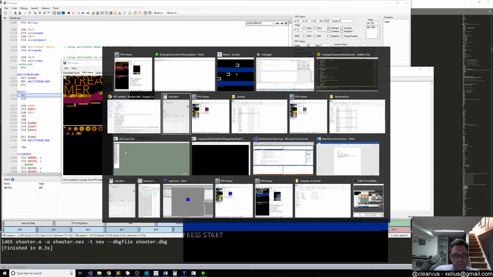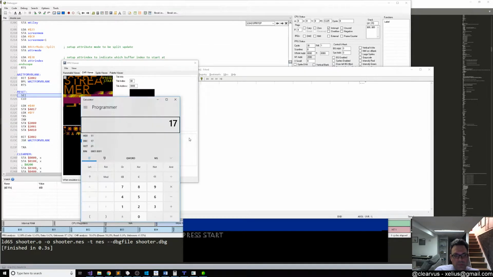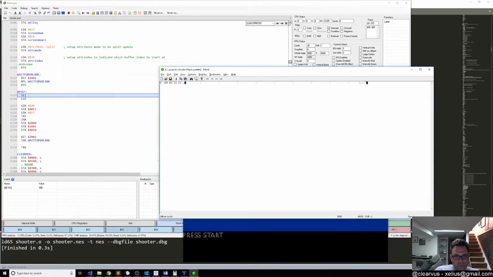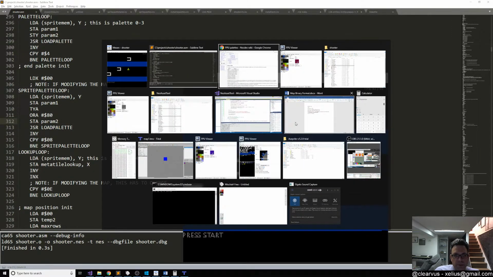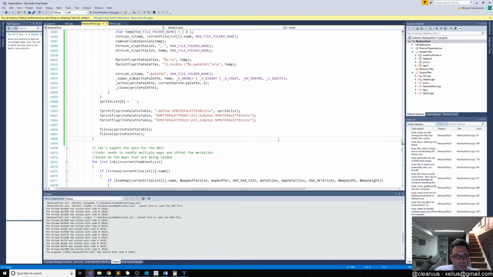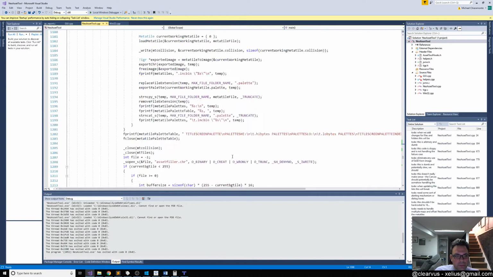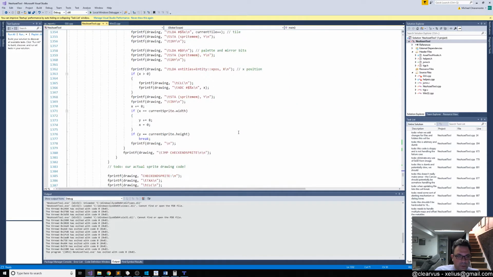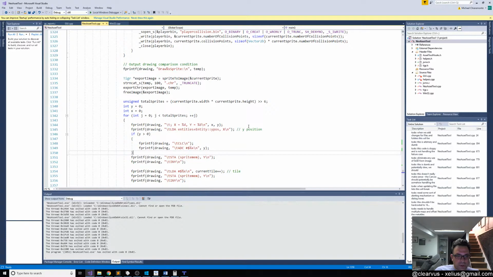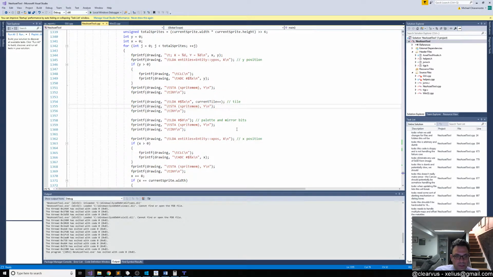So what I was trying to think about and not verbalizing properly, how do we know which palette the player sprite is supposed to use in the rendering code that we've generated here, which, spoiler alert, is probably going to change because hard coding this is likely not right. So right now we're just hard coding this 0 value for the sprite palette and the mirror bits.